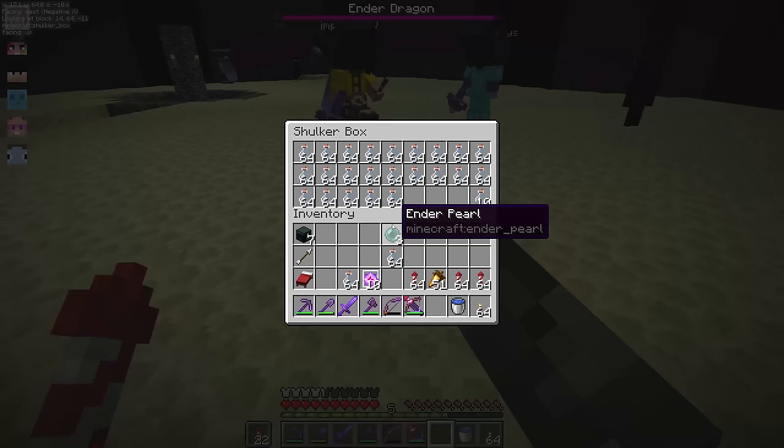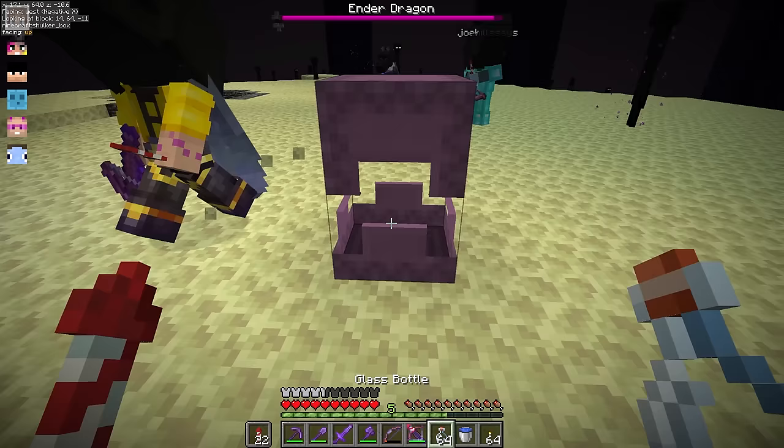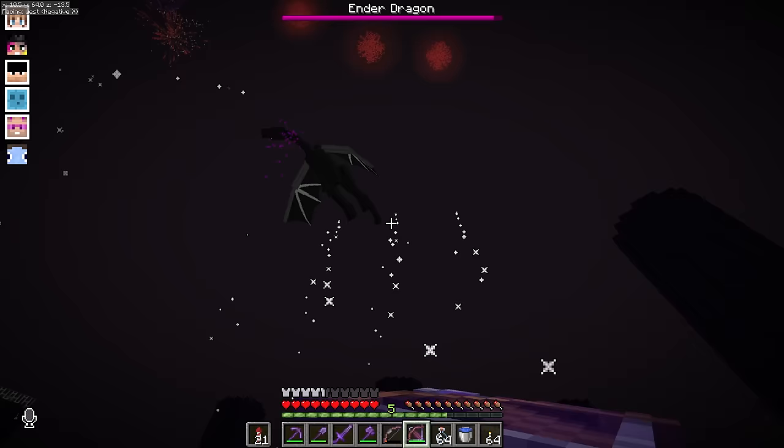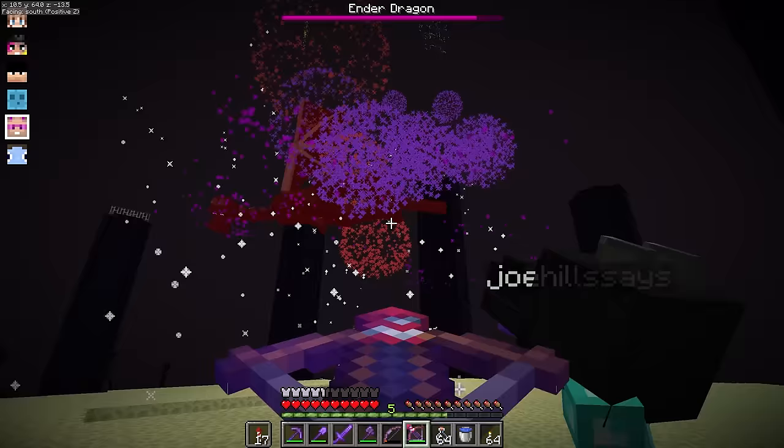Let me have some breath, dragon. Breathe in my face. Jeez. Here comes a perch. Perch hasn't had any onions recently. Perching. Give me that breath, girl. That's a line. That's certainly a line.